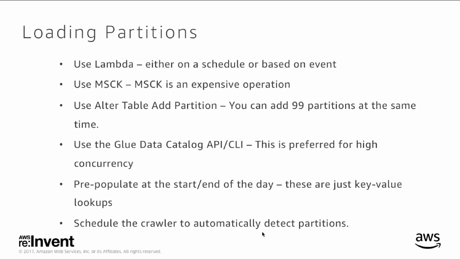More preferred is the Glue Data Catalog APIs. Again, it's high concurrency, a much easier tool to use. You can automate it very easily with the rest of your infrastructure. So definitely, if Glue is available in your region, take a look at that as one good option to manage your partitions. And of course, the crawlers, if you simply want to automate the partition detection and you're not doing anything out of the ordinary, then you can use the crawlers to automate that process.